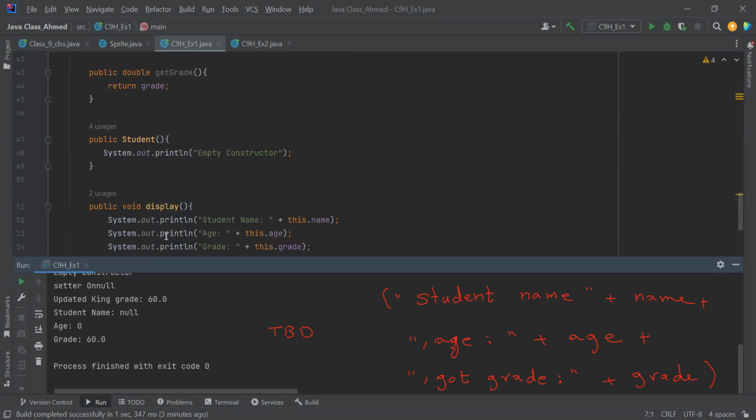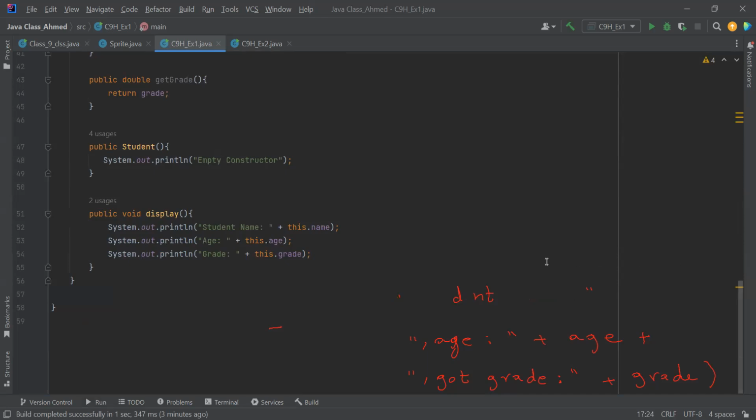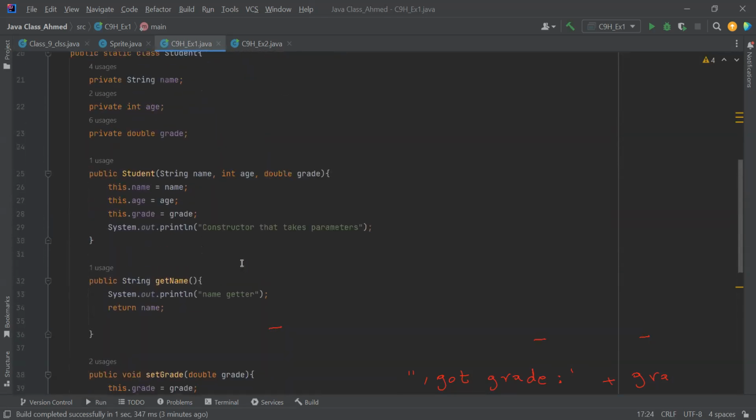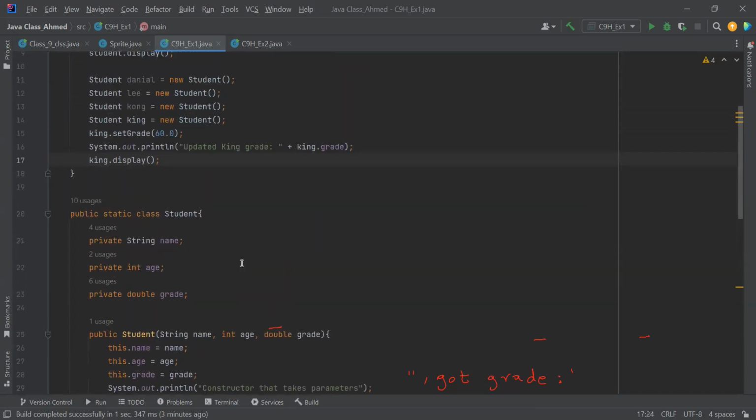So can you please remind me again, where did you manage to get the last information from my side? I mean, what did you manage to catch last? I managed to catch on about the king, on how we can get the information. Okay. Can you go to the default constructor inside the class?